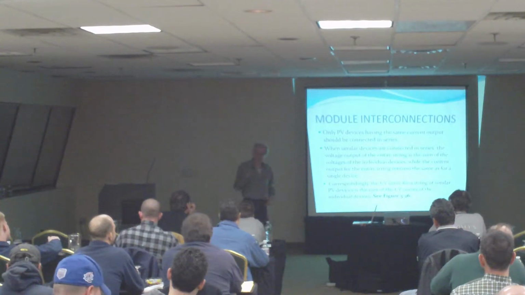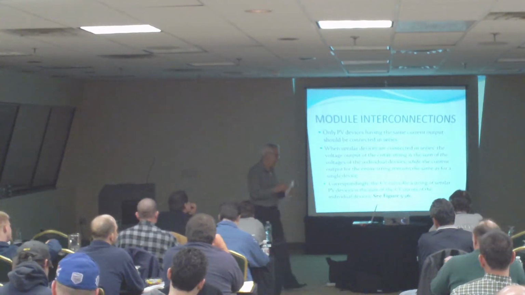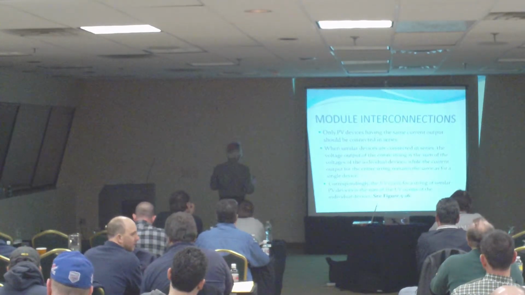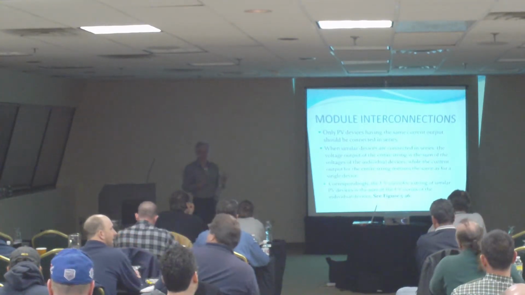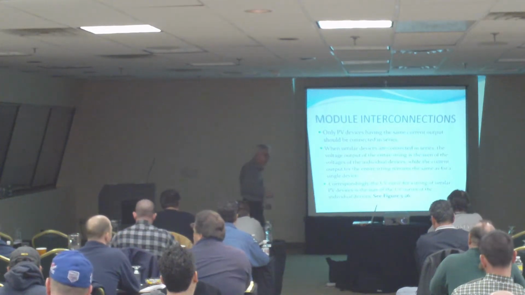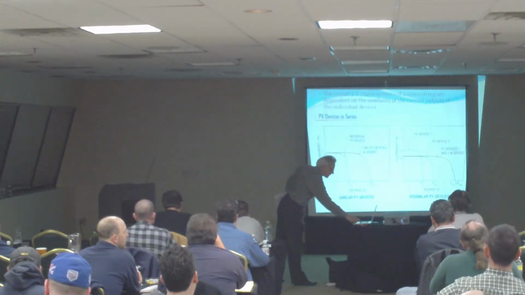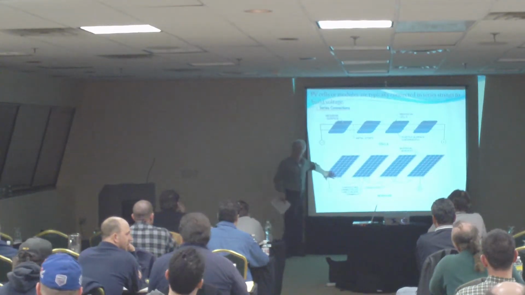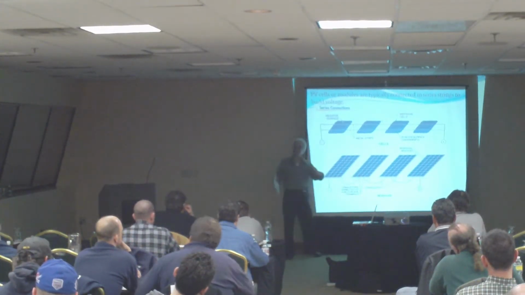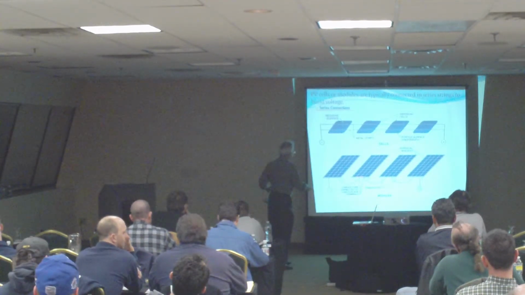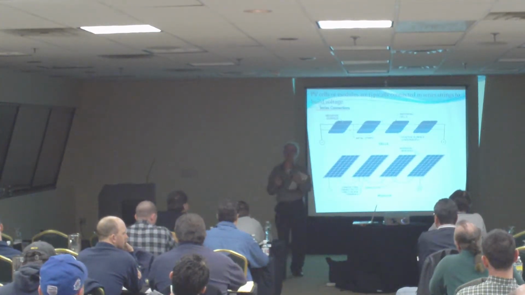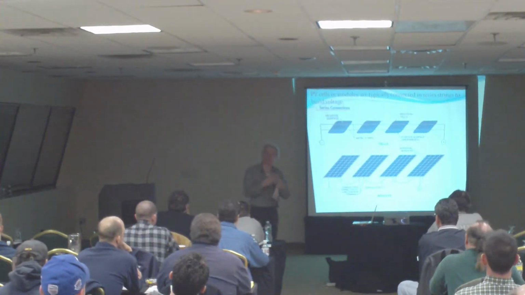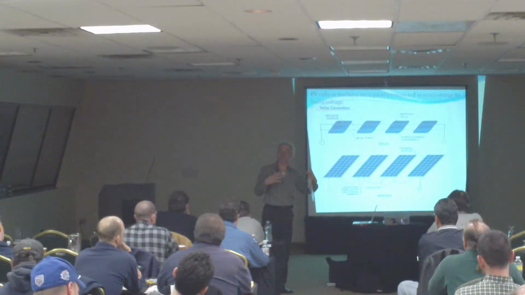Now, here's a couple of things you need to remember as an electrician. Only devices that have the same current output should be connected in series. Because what's going to happen if this one, for example, has a certain amount of current, and this is different, so it's just mix and match? What would be the driving point of it? Ideally, it's going to have some effect, which is going to be the average of all of this.